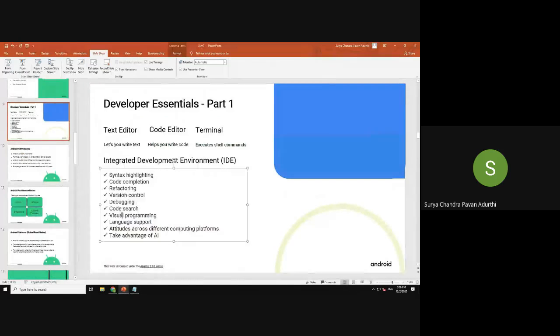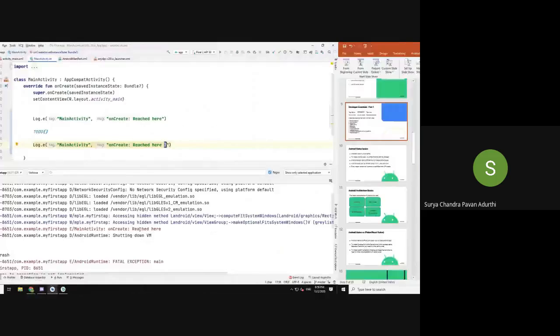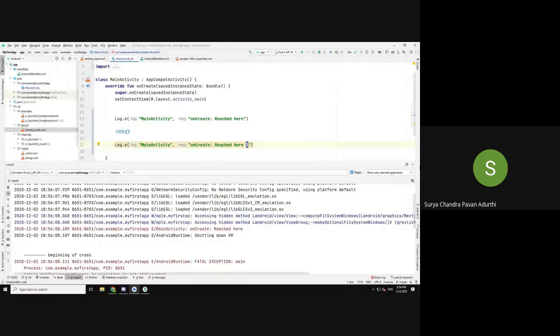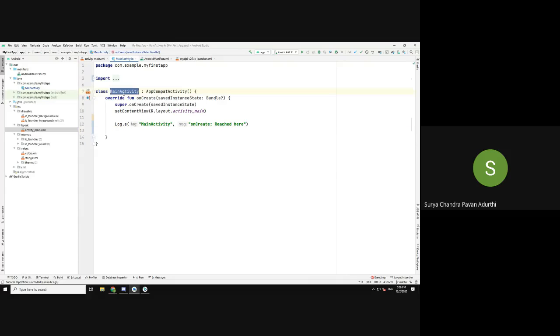And you can do code search, visual programming language support, and take advantage of AI, that is artificial intelligence. This IDE's developers have implemented a few AI features so that it would help us code in a better way. Let's say this MainActivity is a type of AppCompatActivity.